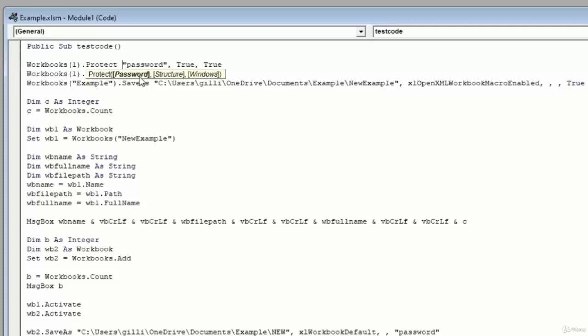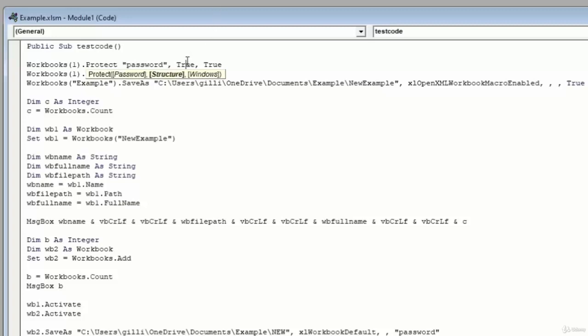The password is just what password you want to use to protect or unprotect the file. I've just used the word password here, and we can see we've surrounded it in quotes because it's a string of text. This denotes to VBA that password is a string of text. It's not an action or anything I'm trying to do.